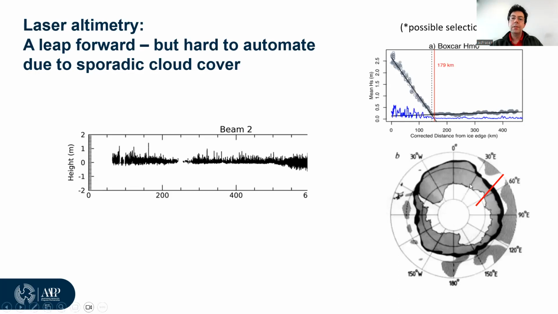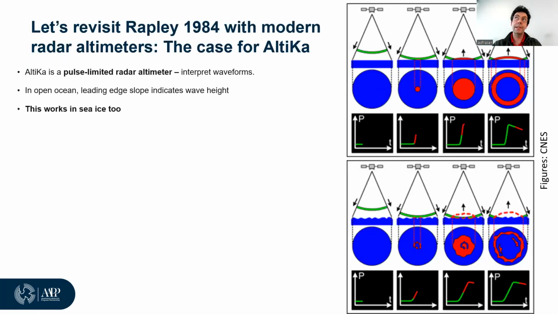One of the upshots of this is Jill's dataset is probably biased toward cases like this, where we have very obvious wave attenuation. And she was probably missing cases where the marginal ice zone was quite thin, because of the manual steps she needed to incorporate. So we think Jill's dataset may be a slight overestimation of widths. So the way forward is going from using laser to going back to radar altimetry techniques.